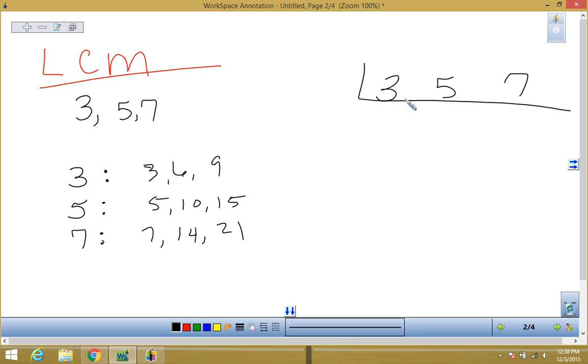So when we look at these numbers, we've got 3 times 5 is 15, and then we're going to multiply 15 times 7. 105. So if we actually wrote this out, we would be writing multiples, a lot. We're not searching on Google for least common multiple. Okay, so keep that in mind.